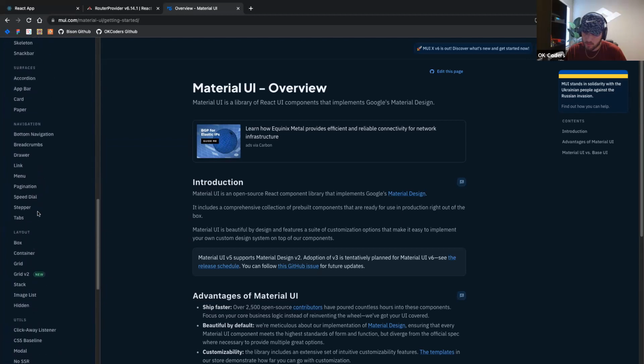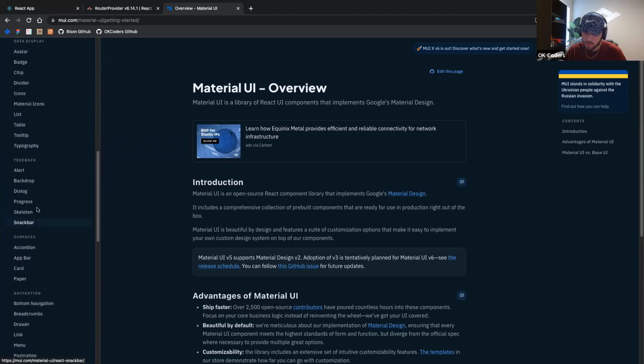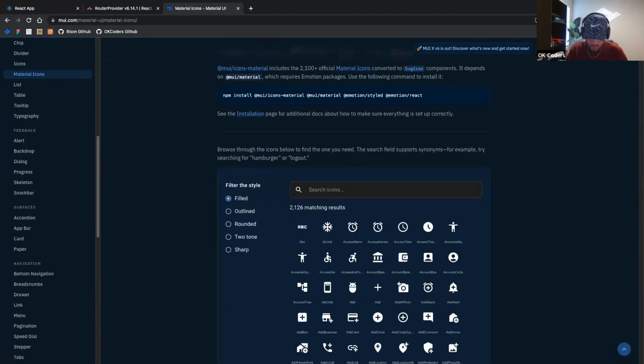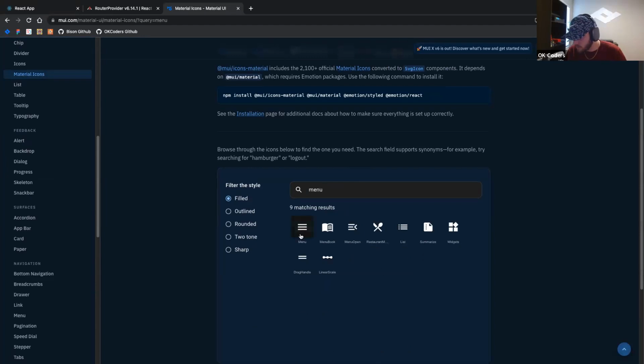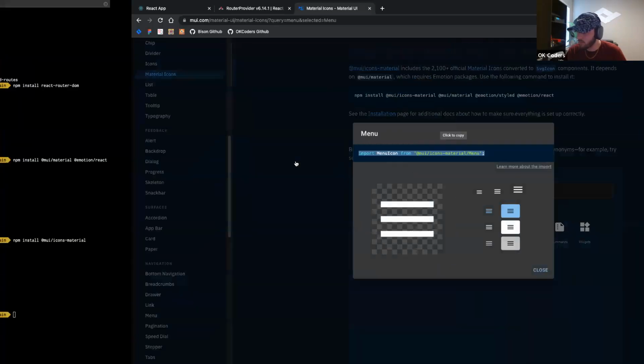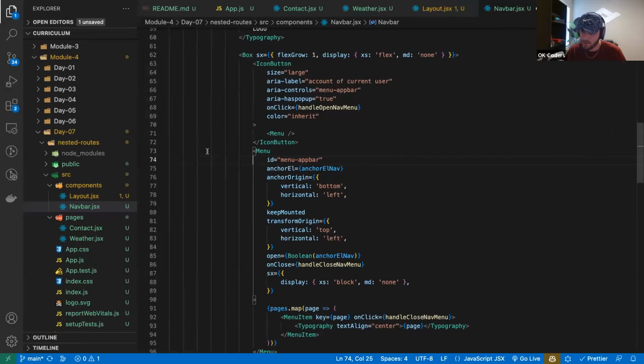I think I passed it. And let's see what they were using. They called it Menu. So I'm looking for this hamburger menu. Not sure. Is that not what I installed? Let me check my package JSON.